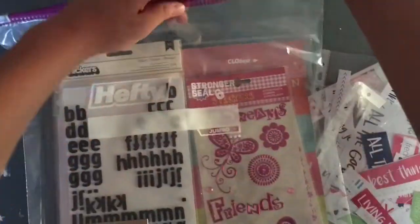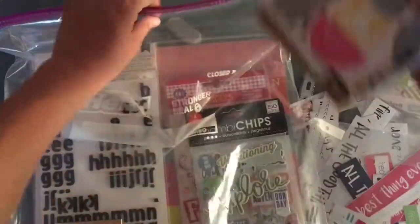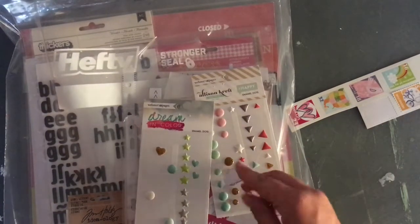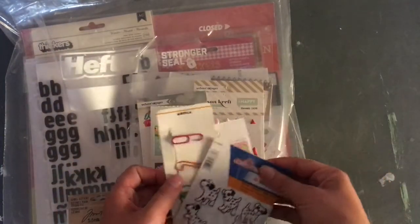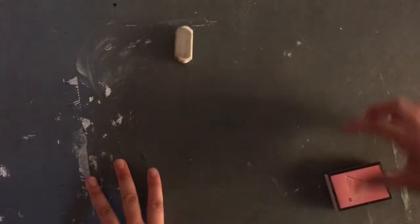So there goes that. Now come the chipboard pieces. Let's see what else. Okay, let's add this and these here. Okay. Yikes! I folded that piece. And then there's these. And there's some loose pieces that I'm not even going to bother putting into that chipboard set, because they're all going to be in the baggie, so I will see them when I get around to scrapping. Let's put those in here as well. Okay.